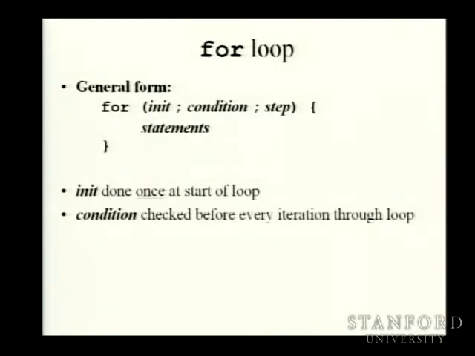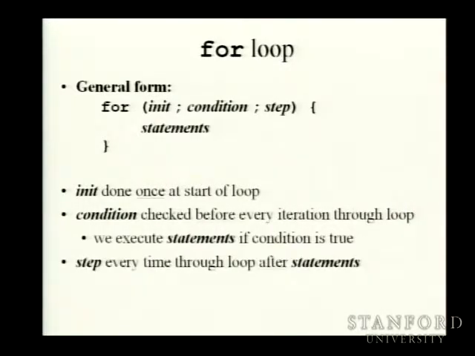Okay? Then you have something called the condition. The condition is checked every time before we go through the loop. So the first time we come to a for loop, we do the init, we check the condition. If the condition, which is a Boolean, or it can be any Boolean expression, is true, we execute what's in the loop. If it's not true, we skip over the loop and just execute immediately after that closing brace. Okay, so similar to what you may have done with Karel, for example, except in Karel you probably executed some number of times. And the step, so we execute the statements inside the loop only if the condition's true. And the step is done every time after the loop.